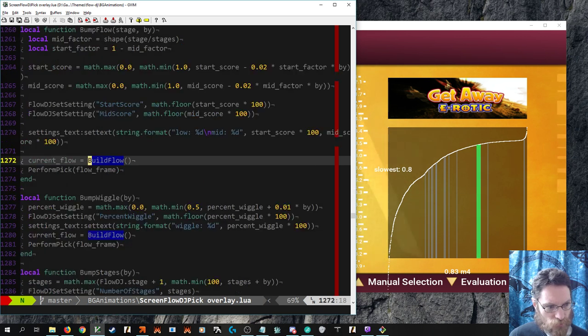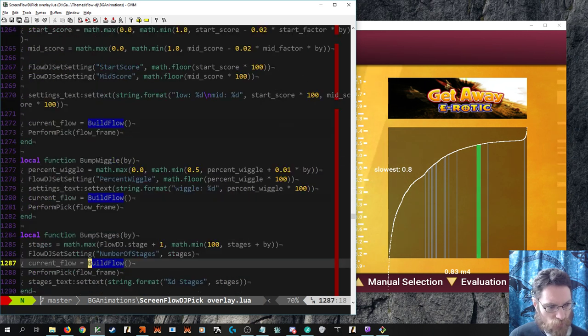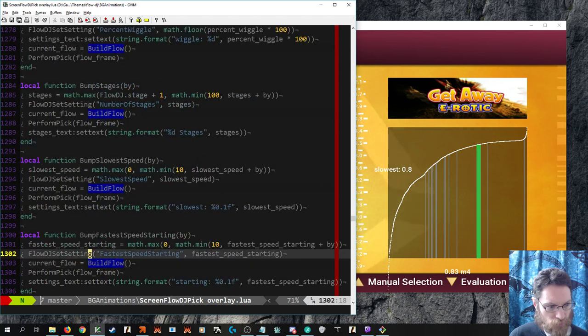Alright, so when we build flow, we perform pick. So it's probably perform pick.